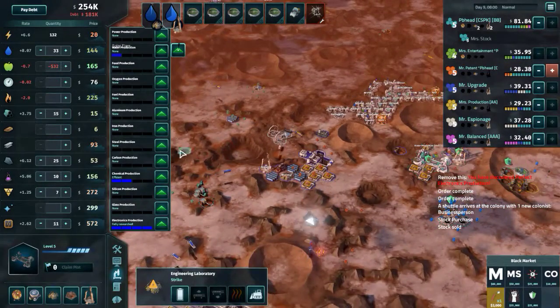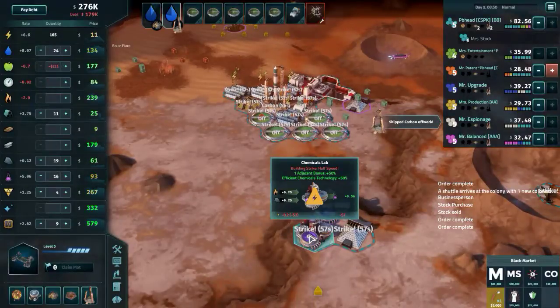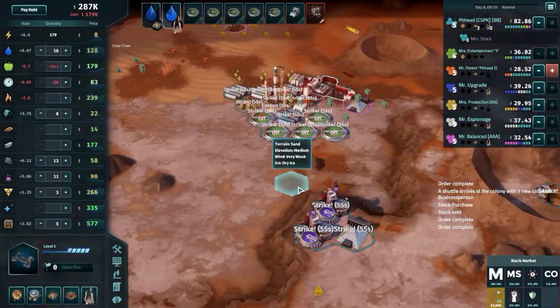I can upgrade water production, I guess. Okay, so I have all this sort of useless territory over here being sort of useless. What do I do about this?